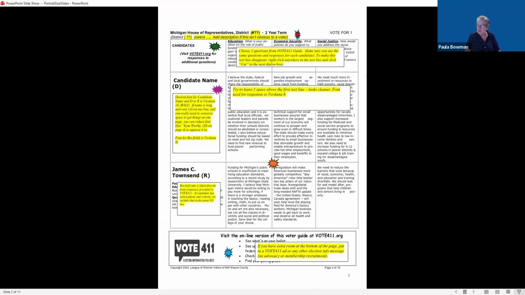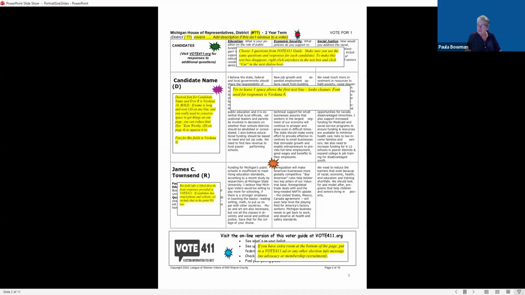The Vote 411 person can export that info to you as an HTML document, which can then be opened in Word or Google Docs. Contact the state Vote 411 coordinator to get the state races, but contact your local Vote 411 coordinator to get the others, and that means county, local, school board, all those. And believe me, your Vote 411 coordinator knows how to do this.